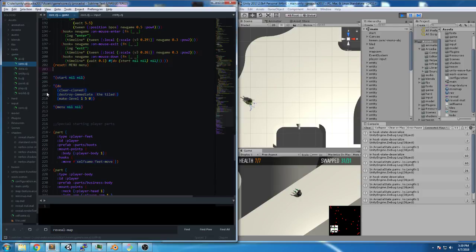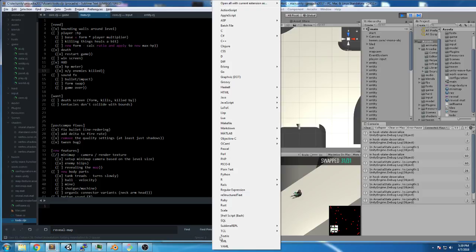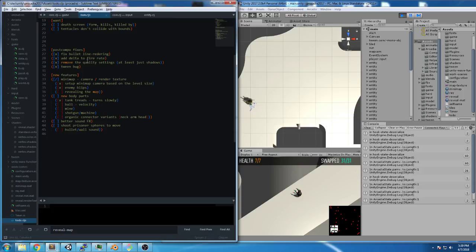Oh, I should probably write that down. That's kind of weird. Where's my to-do? Oh, why is that? Okay. I guess bugs: can't reliably shoot when there's no enemies. If that's really what it is, it's probably not a problem, because when there's no enemies the game should be over or the next level should start. But if there's anything you don't understand, it's probably good to write it down.